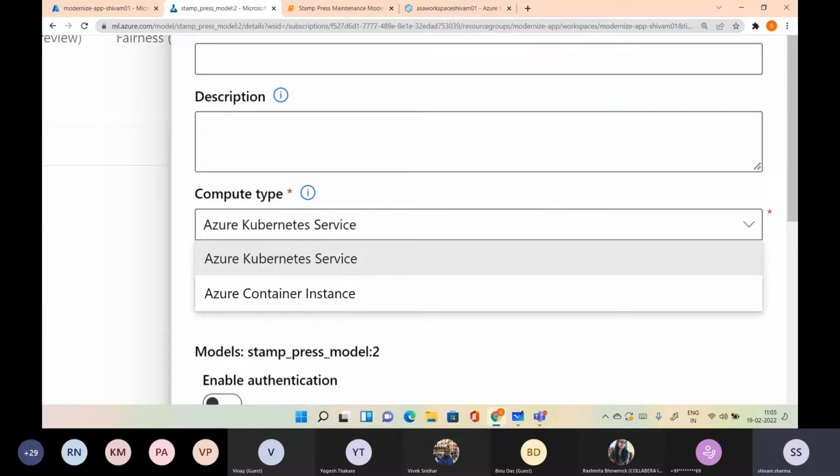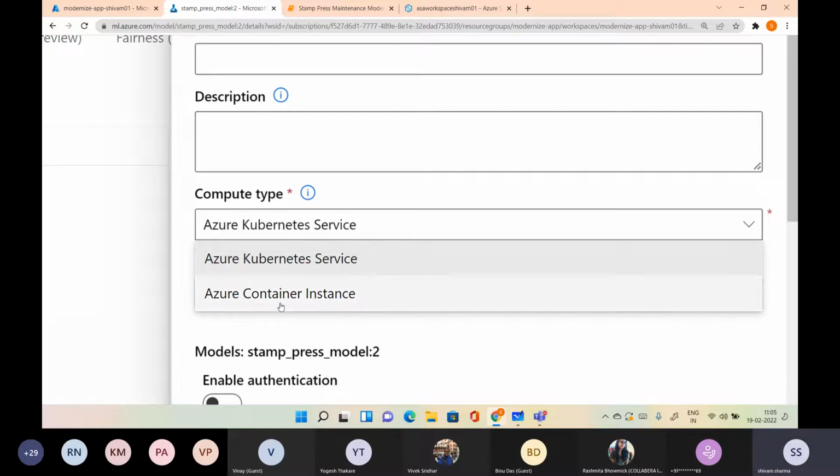Practically, an AKS deployment just like that, clicking and deploying, would not be very appropriate, because that is not going to be very cost effective.